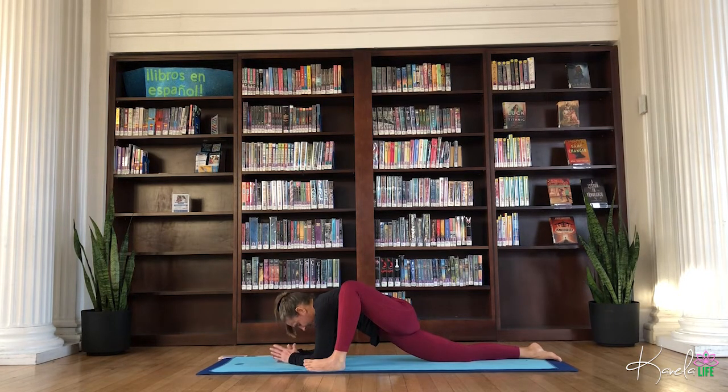And just remember to be patient with your body. If you're having a hard time or feeling really challenged, maybe you're feeling really stiff or tight, just be patient. Over time, the body will make space. That's why we're here, using the breath, taking the time to take care of the body.